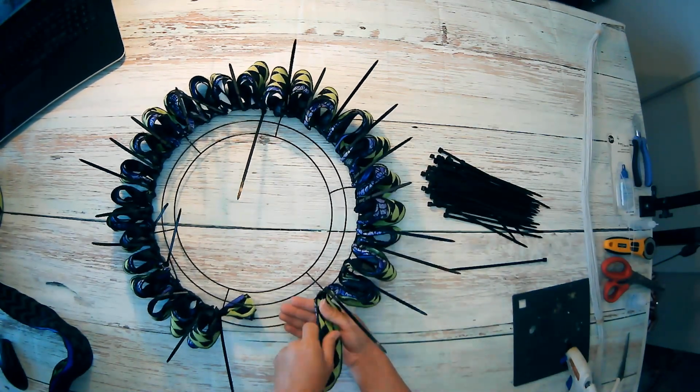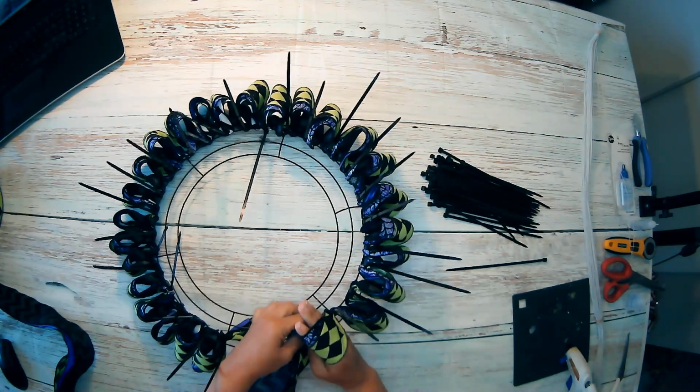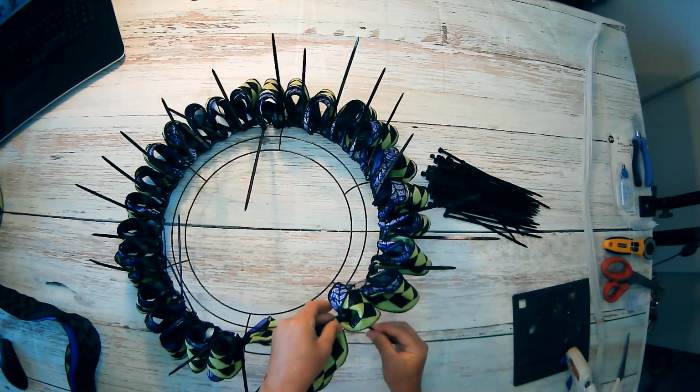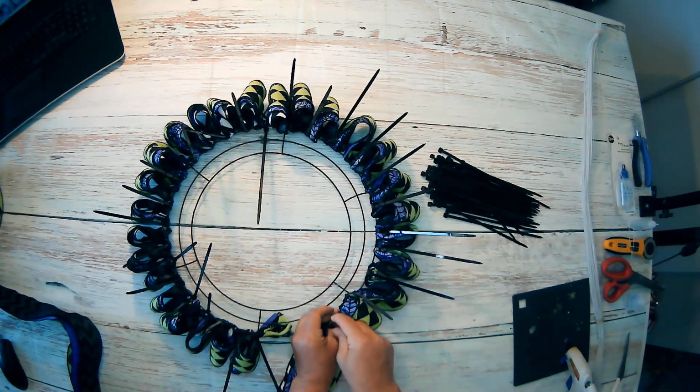All right, so I am finishing off the last section. Still zip tying.